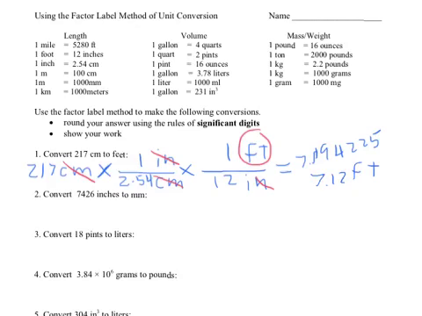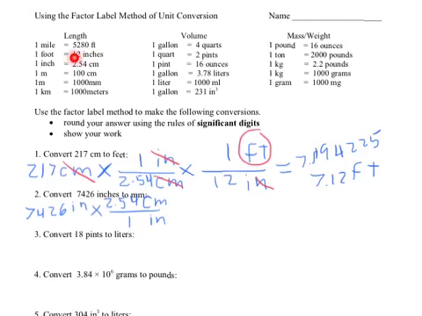Now I'm going to write down what I've been given, 7.426 inches. I'm not going to think. I'm going to multiply, draw a fraction, and put inches in the basement. At this point, I say, okay, I want to get rid of inches. I want to get to millimeters. What does it make sense to turn my inches into? I think it makes sense to turn them into centimeters. So I'll put centimeters up above, and that means 1 inch equals 2.54 centimeters.